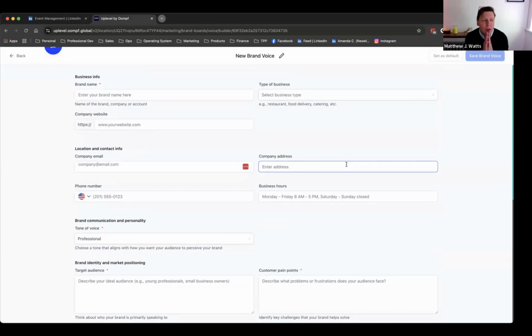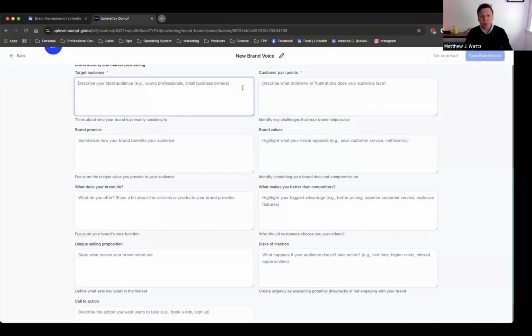I think an often forgotten thing is that once you build something, just like anything else you build inside a system like GoHighLevel or UpLevel, it's like a car; it needs maintaining. So once you've created your brand voice, as it evolves over 3 months, 6 months, 8 months, a year, 2 years, 5 years, you will need to update this to ensure it's accurate, to ensure it's saying the right things in the right way. If you change your niche, then you need to change your niche in here. If you start solving different problems, then you need to update the problems that you're solving. So it's a great tool, but it's important that you look after it.